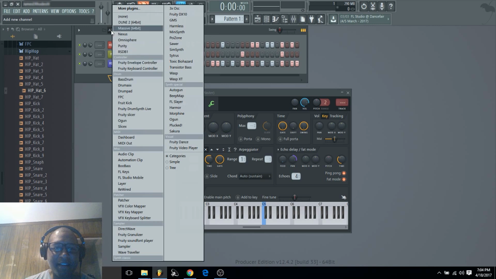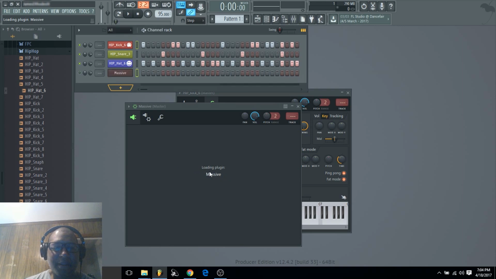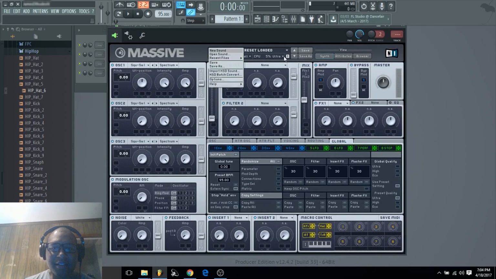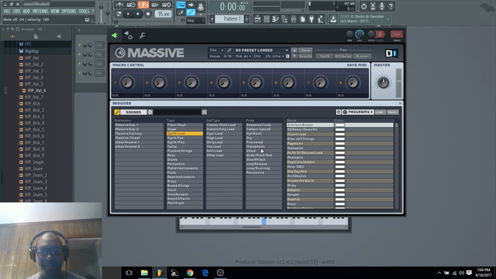Let's add a melody. So I'm going to use Massive, right? Gonna load up Massive. And let's find a little preset in Massive that we can use. That's pretty easy to use.